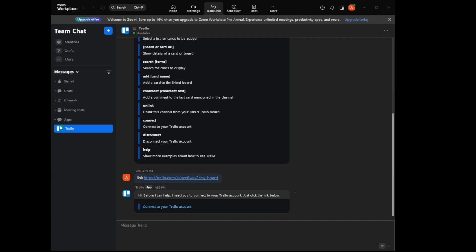Repeat this process a couple more times to expand your epic, with additional user stories named User Story 2 and User Story 3. Each card represents a component of your epic, helping you manage different aspects of your project easily in Trello. And there you have it, you've successfully created an epic in Trello.